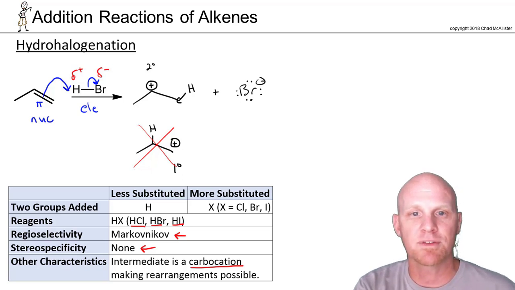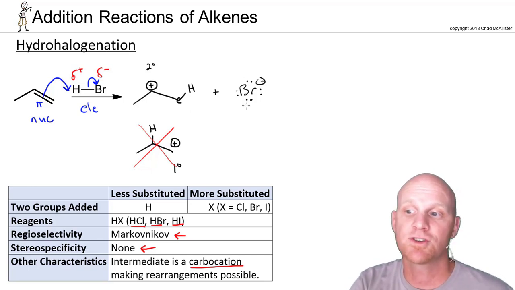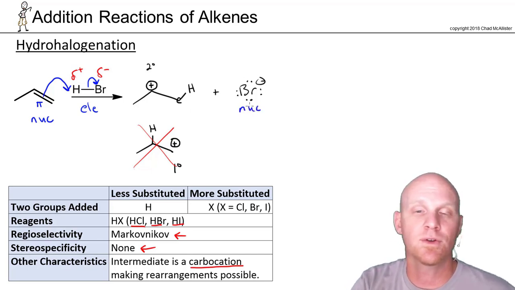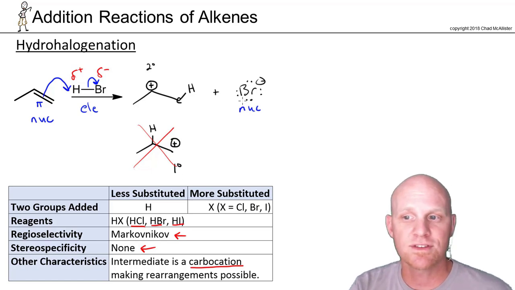Predicting the next step is not the worst thing in the world. If you look, you ask yourself between the two intermediates we formed, is anybody electron-rich? Well, bromide got a negative charge. Great, then he'll probably be the nucleophile in the next step. We'll see that most of these end up being a series of nucleophilic attack or proton transfers.